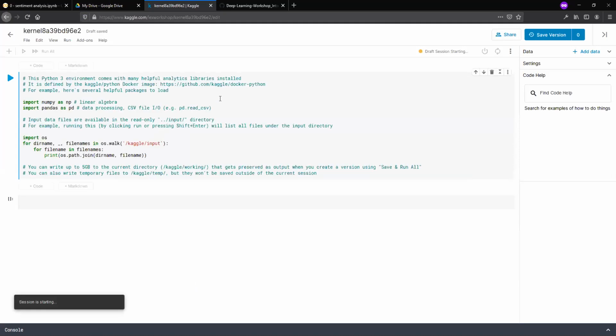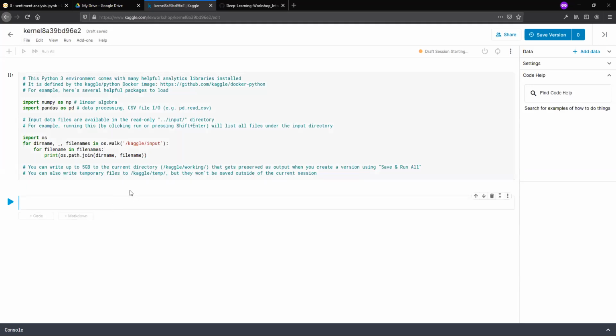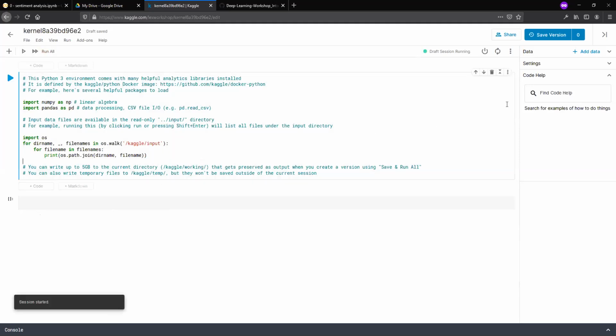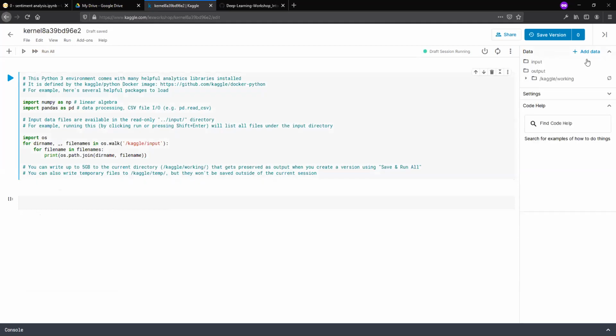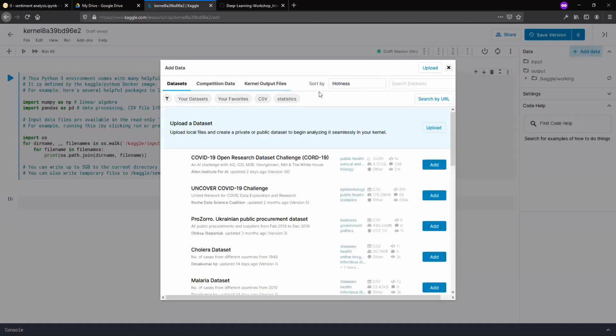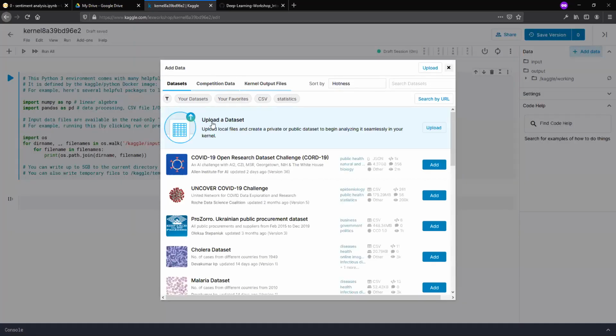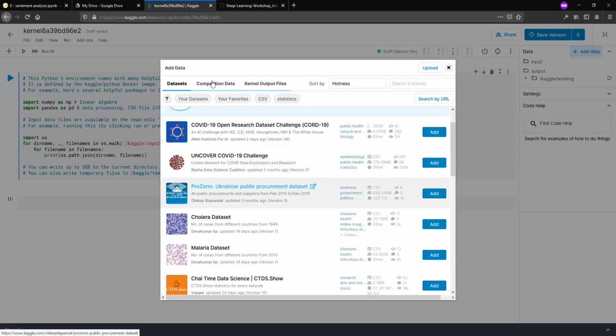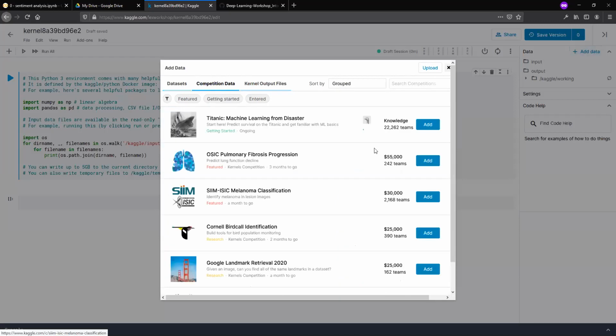It's very similar to Colab. However, in this case, the data, you can upload it through here. So you can add data and you can upload your own data sets, or actually look at one of the publicly available data sets already, or the competition data.